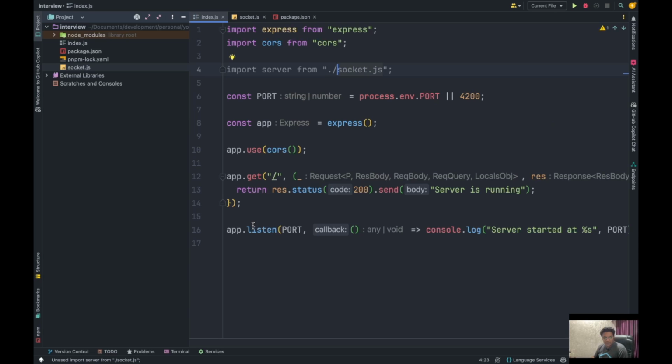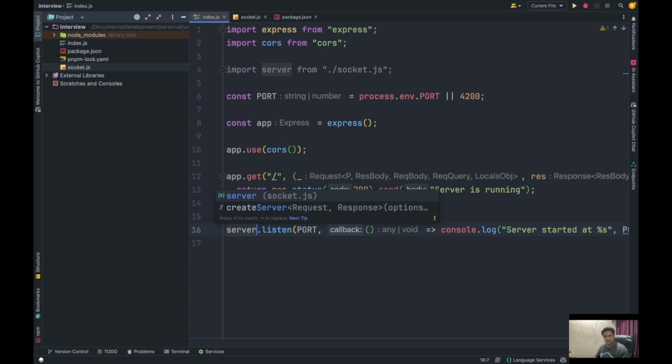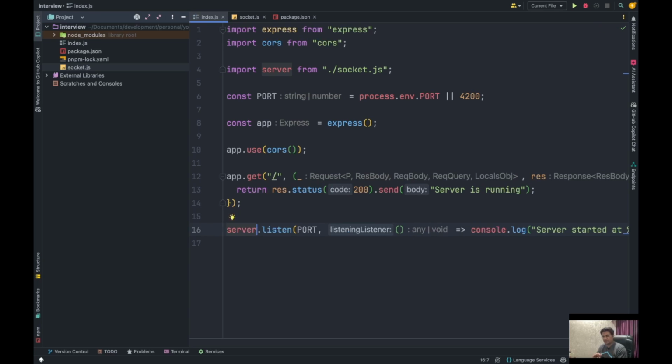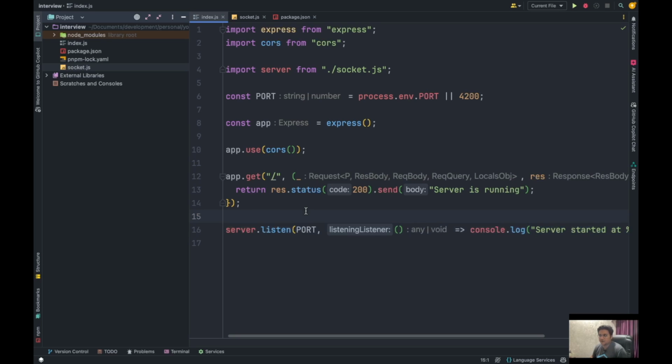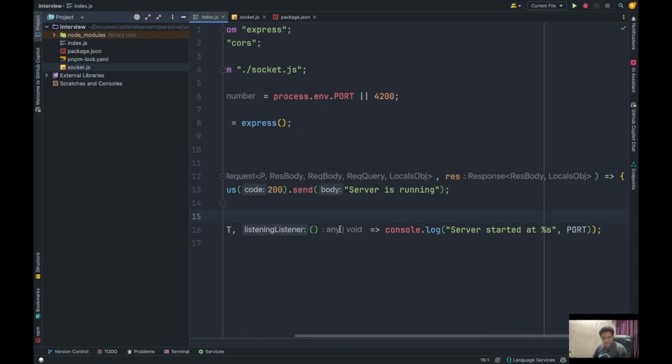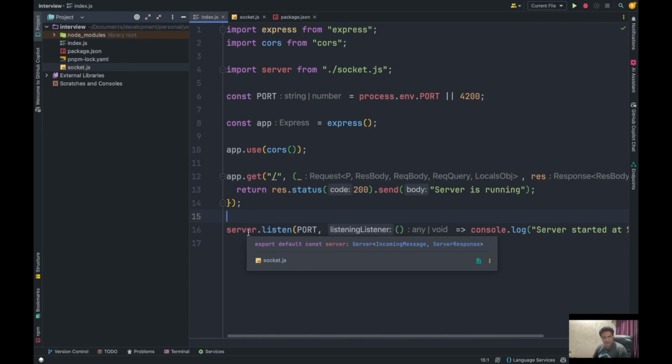Okay, and now I will have to replace this app with server, because now our application will run on this server and we have to accept connections with this server. That is why I will add this. Okay, this is fine. So I have assigned this as well.